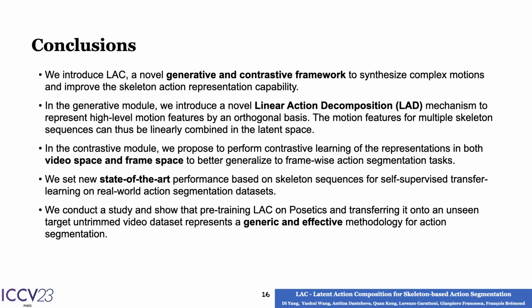In conclusion, in this paper, we present LAC, a novel self-supervised action representation learning framework for the setting of skeleton action segmentation. We show that high-level primitive motions of skeleton sequences can be learned and linearly combined using an orthogonal basis in the latent space. Future work will extend our generative approach to RGB videos in order to improve the capturing of the object information, which can be crucial and complementary to the skeleton-based model.